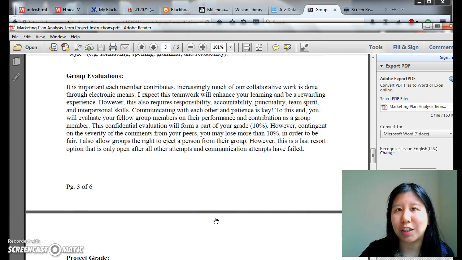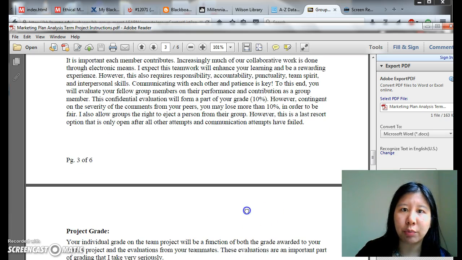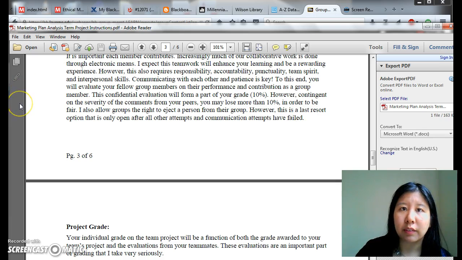Finally, group evaluations. Since this is a team project, well, you'll be working in teams and hopefully sharing in the work. This project's quite large, and a lot of the work can be shared, and you can draw and look to each other for different types of insights and work upon each other's knowledge and experience. However, that also I know means communication and patience is key. What I also know is every once in a while you'll just have issues. So please try to communicate early and often with each other, and if you need to, come speak to each other and then speak to me if needed.